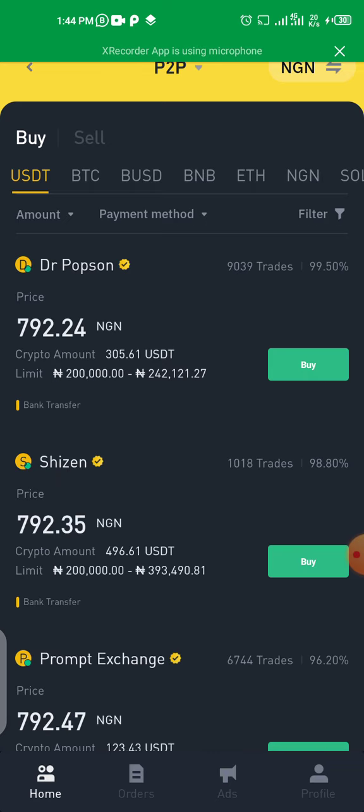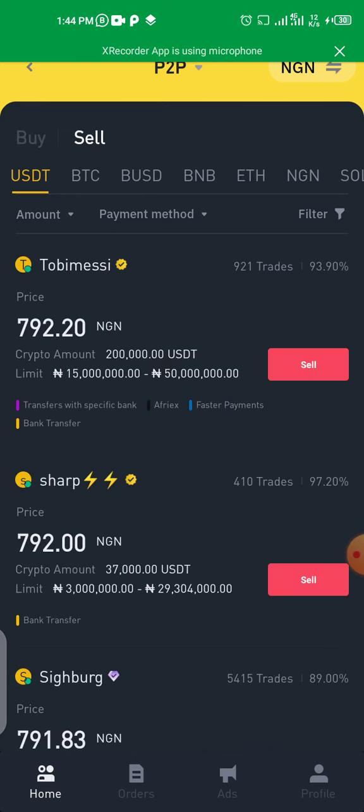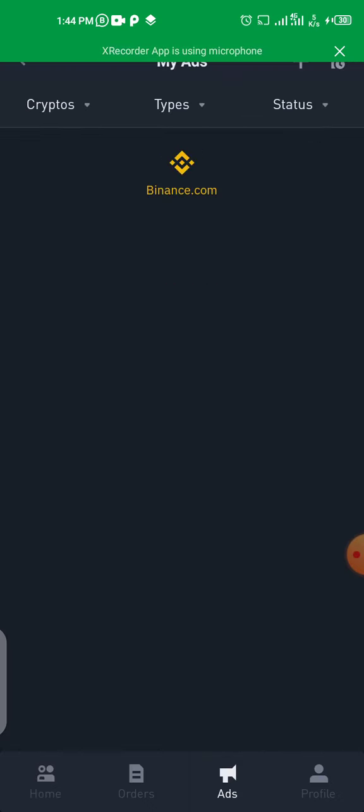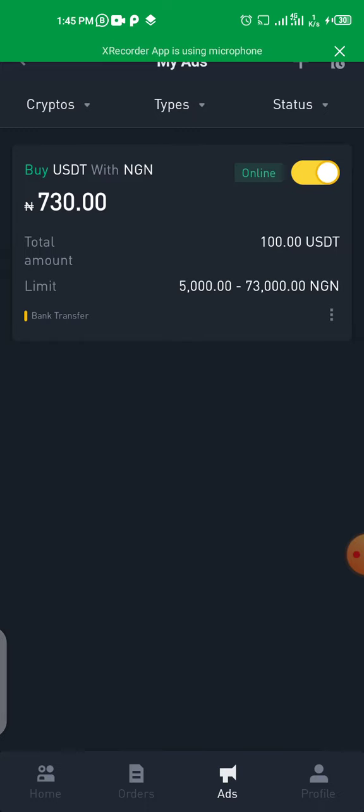He will just click on the link. When he clicks on the link, it's going to land him on the sell part where he has to sell the USDT. Now he will click on it and sell it to you. Then you are going to find an ad message in your inbox telling you that somebody has clicked on your ad to sell USDT.